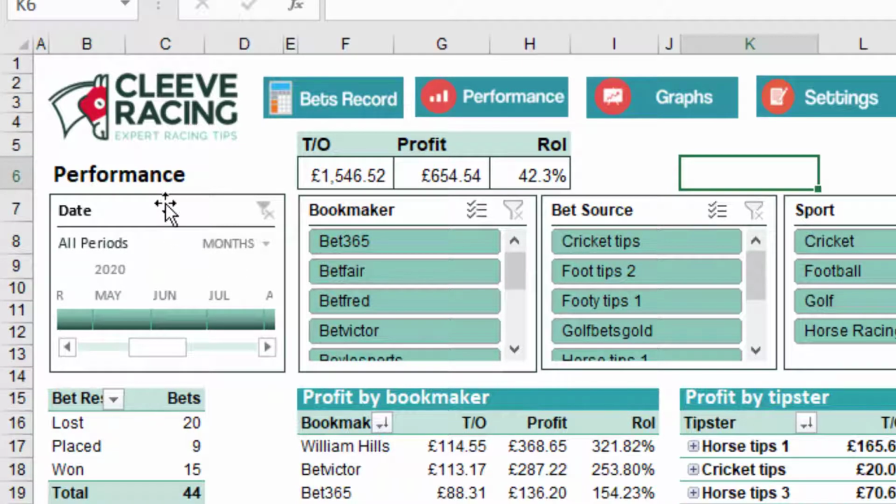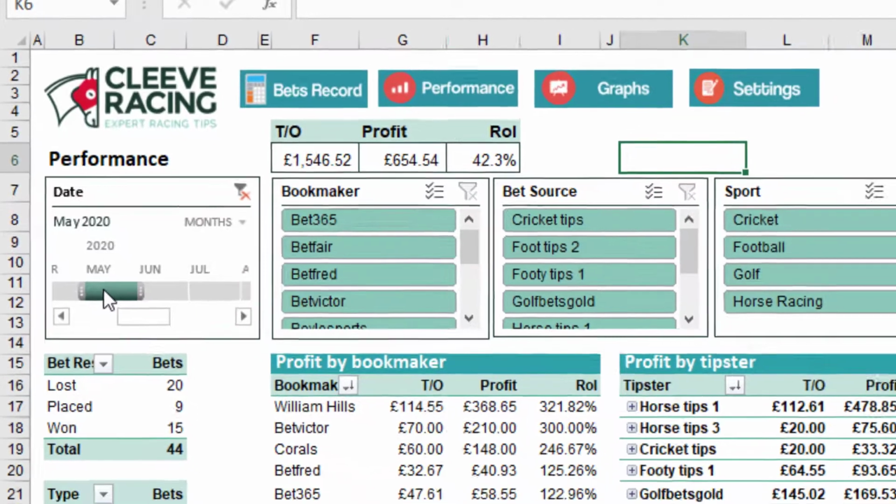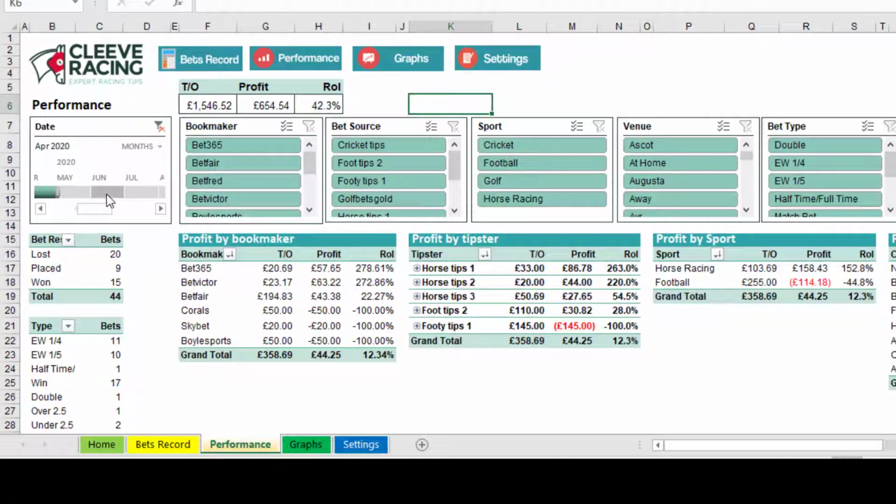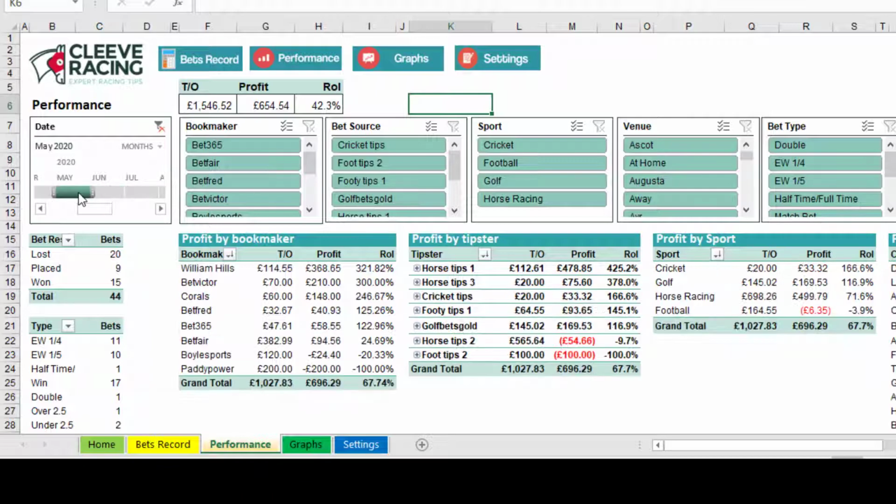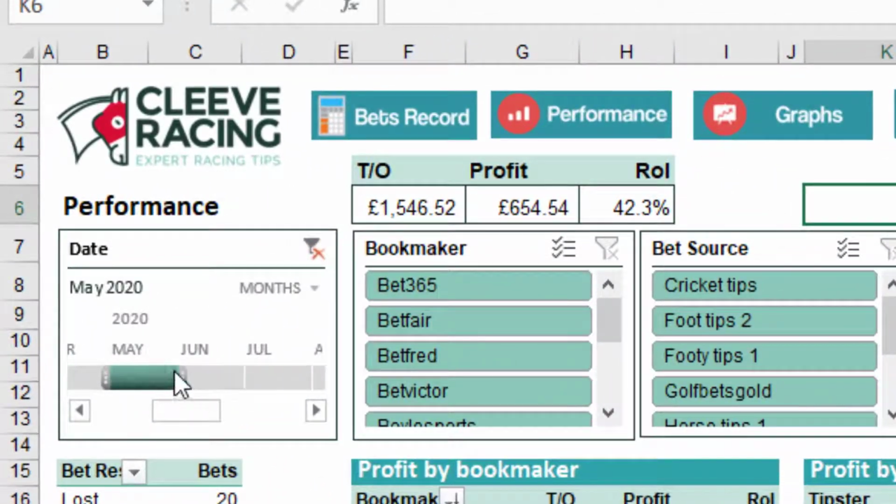First of all, we've got a filter by month, so you can look at your overall performance by month. Once you select something in the filter, you've got this little red cross at the top, and a little dialog box comes up that says clear filter. If you click that red cross, it'll go back to the default of everything selected. These filters all work the same way. You just click on the filter you want, or remove it with the red cross.